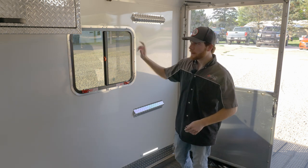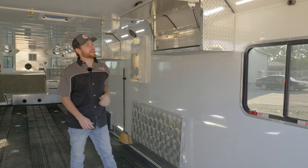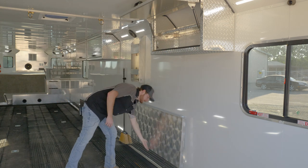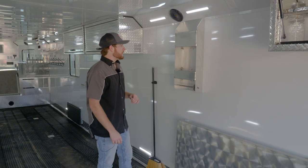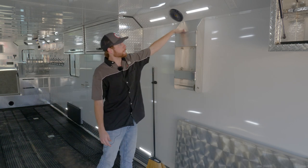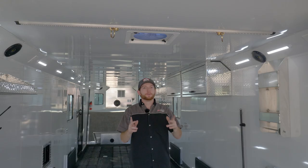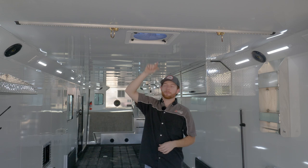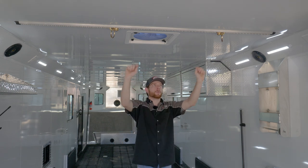At the right rear there are more storage racks with bungee strap hooks and a fire escape window that pops out by releasing two levers. There are three cabinets total — this one is double-shelved for plenty of storage. The workstation bench locks in to give you a great area to work. Above it is a paper towel holder, three spots for cans of cleaners and degreasers, a 110-volt outlet, and the rear speakers. There are also powered exhaust fans at the front and rear to pull fumes out of the trailer, and a reinforced overhead brace so you can attach a winch or pulley to work on sleds inside.